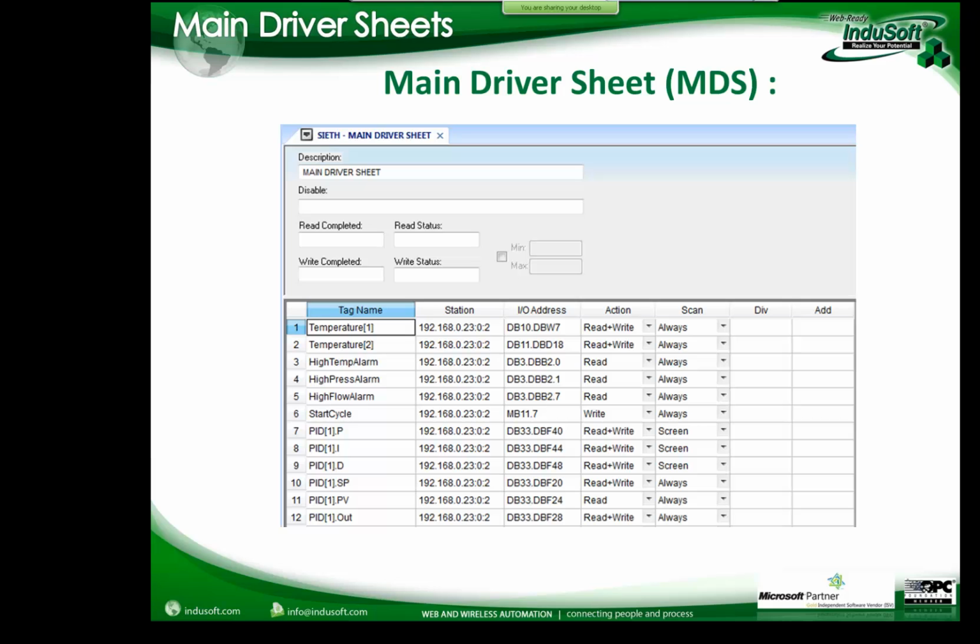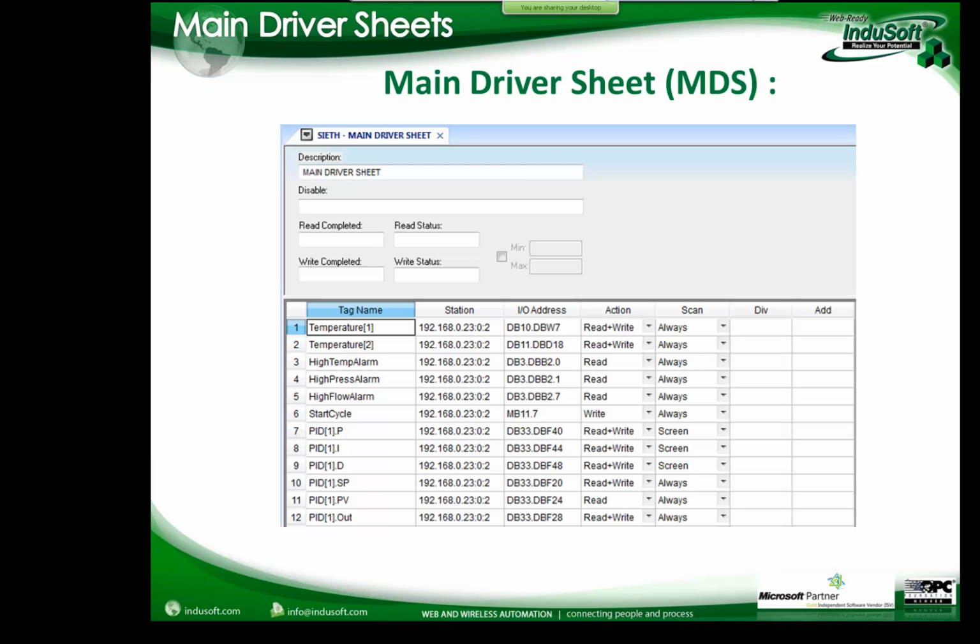Usually I get, as an example, a PID configuration. So you don't need to read the PID parameters all the time. But if you're going to adjust the PID parameters as you open your PID specific screen, we can go and start communicating with the PID parameters. So that optimizes the communication. You'll not be talking to those addresses constantly. The fewer messages you send to the PLC, the faster is your communication.